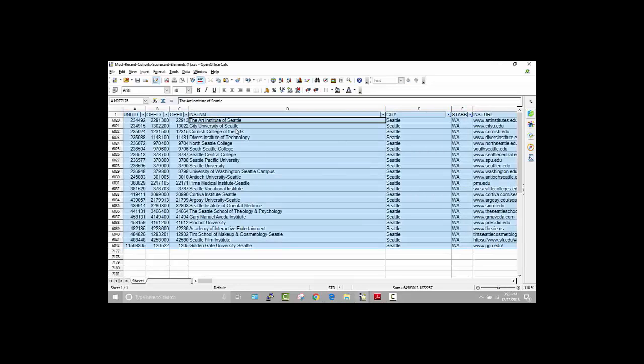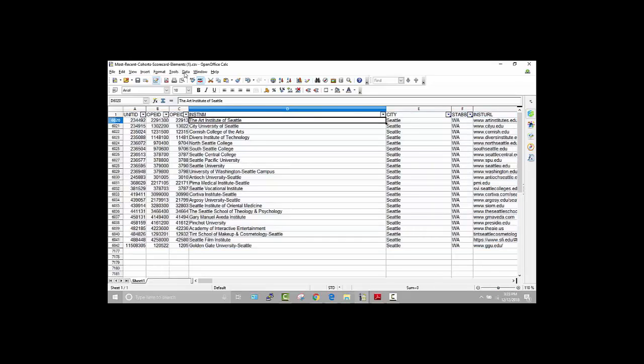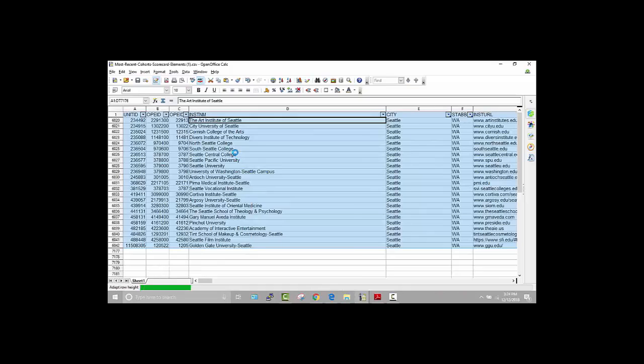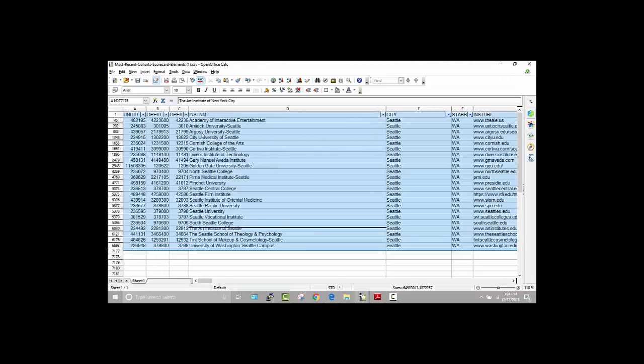Now if we want to sort again by the institute, we could select this column, go up to Data, Sort, and choose. In this case it didn't select it for us, so we might have to select it here. Click OK, and once it's done sorting, now it's easy to identify whatever college we're looking for because it's in alphabetical order.